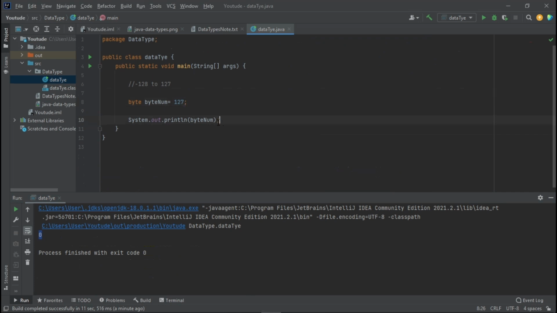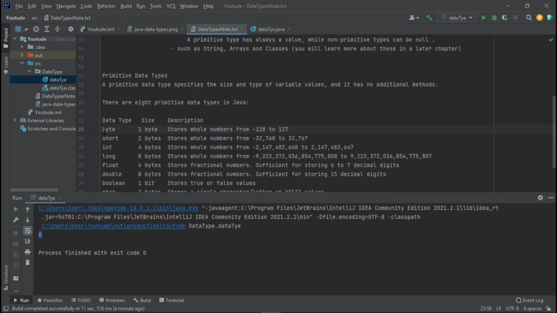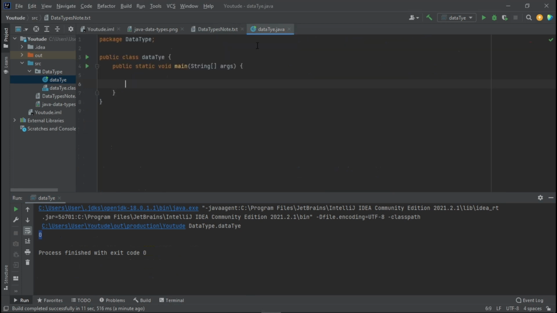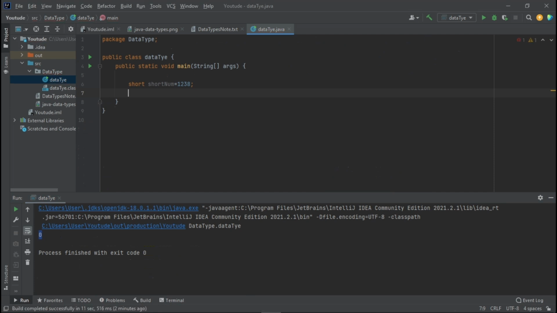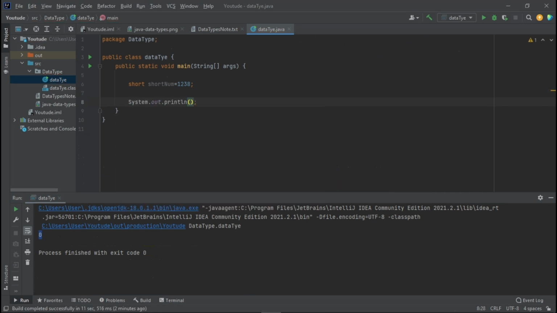So now I will move to my next data type, which is short. I'll just say short number, and I'll write any value, something like this.